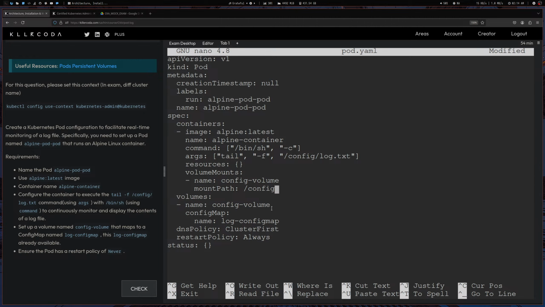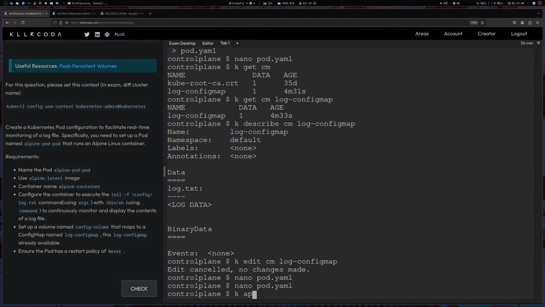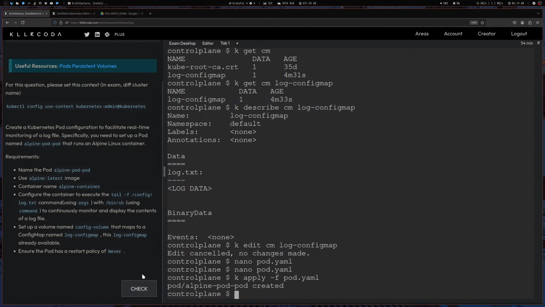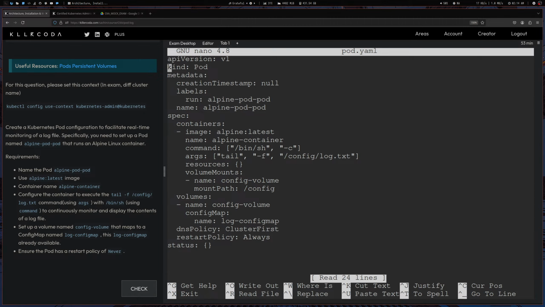On path /config, I guess. Oh, restart policy. Sorry. Okay. Nano pod, restart policy.